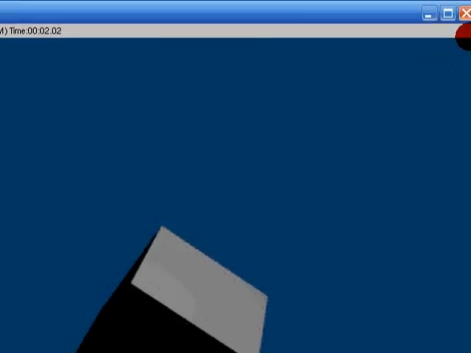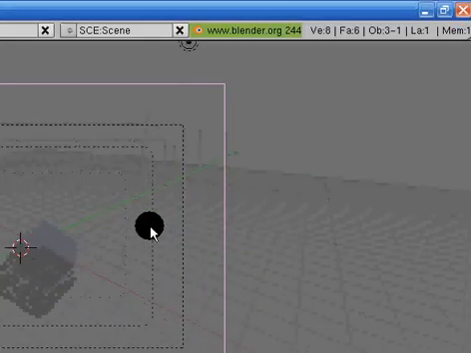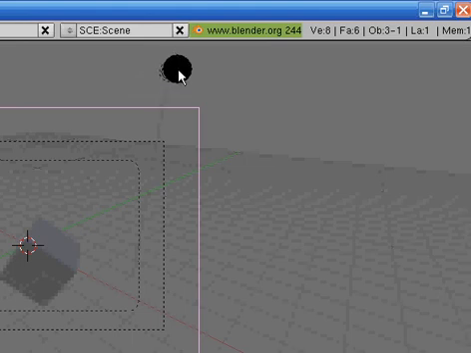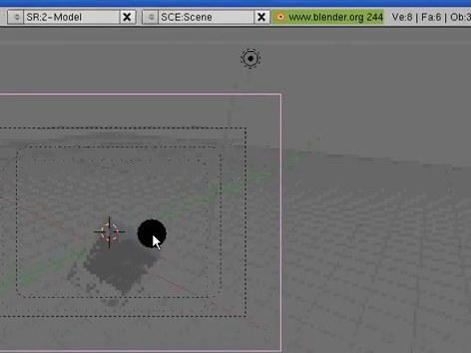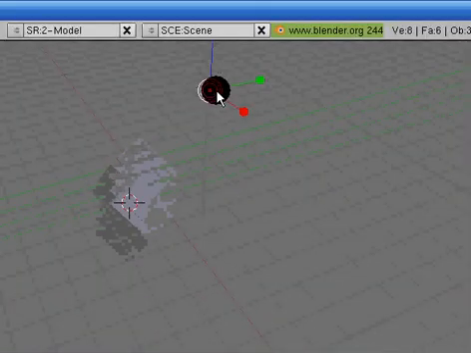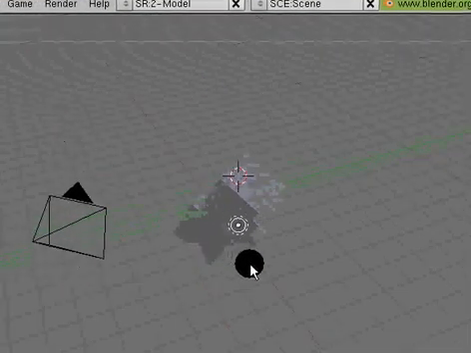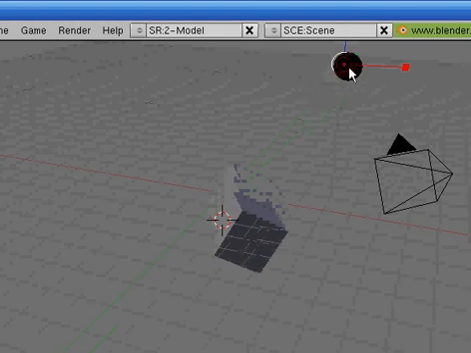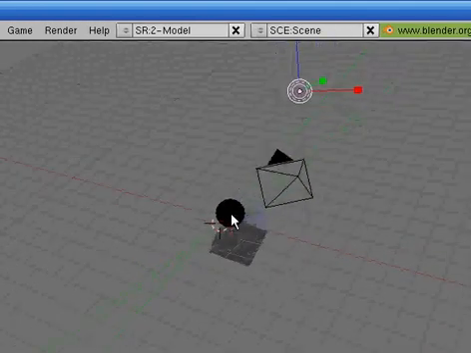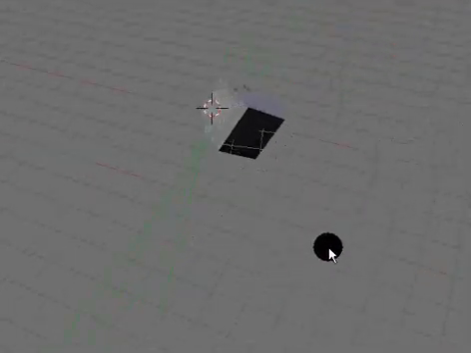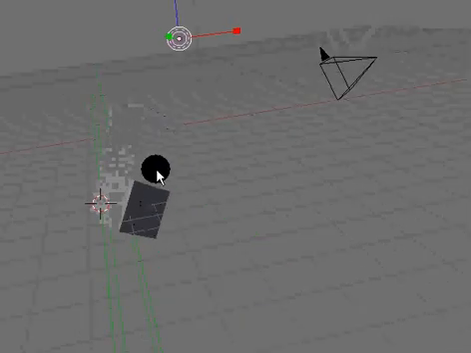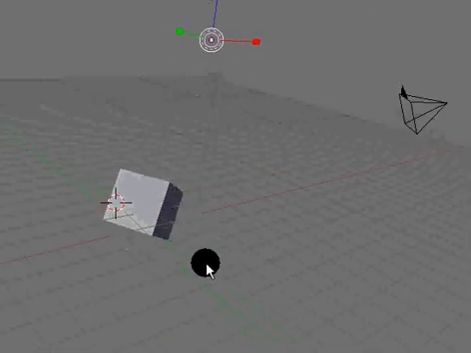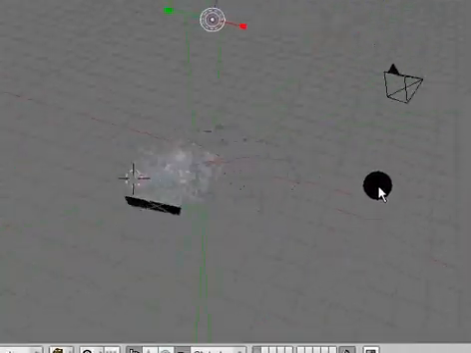Remember, our light is up here somewhere, so if we go back into here, when we scroll out, we can see that our light is there. And that's where the light was reflecting on this object. If you want to move this around, you can use the G key. Move that around, and we'll discuss more advanced options with this in a later tutorial. So that pretty much concludes navigation and a few options you can do in Blender. Alright, stay tuned.